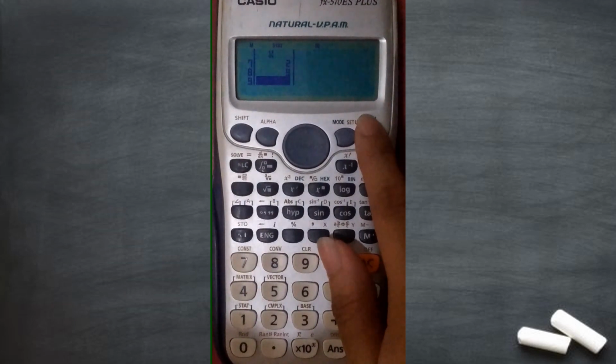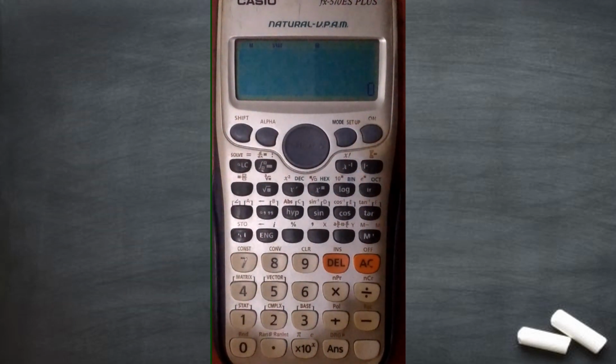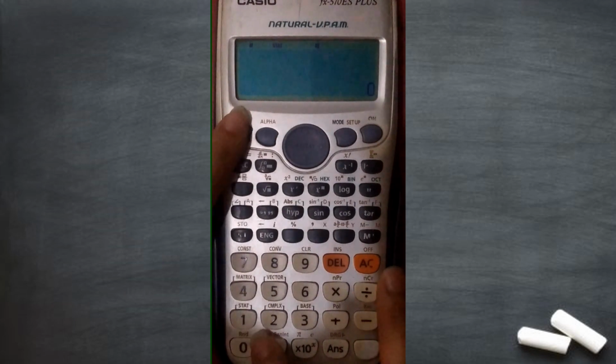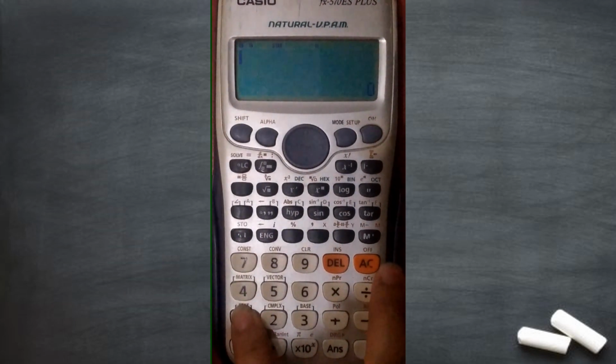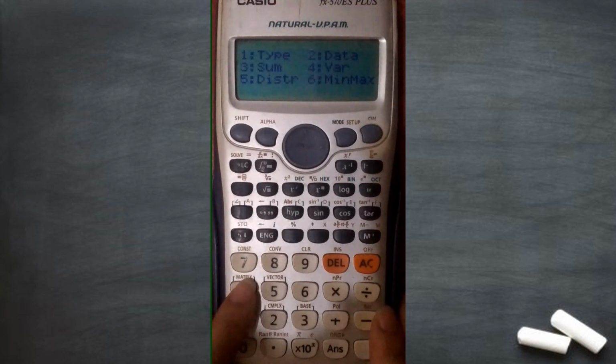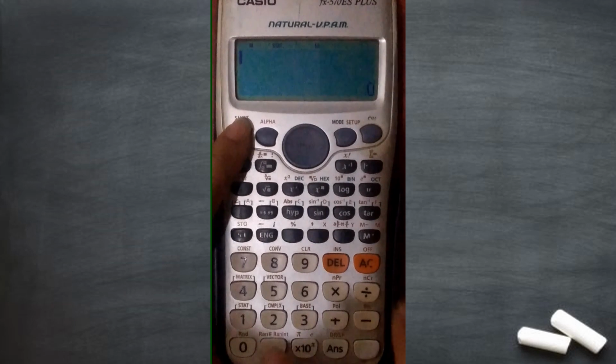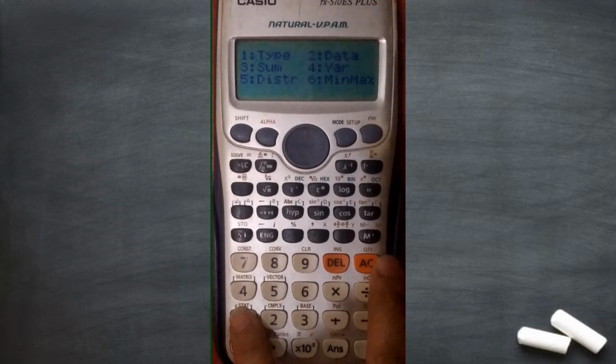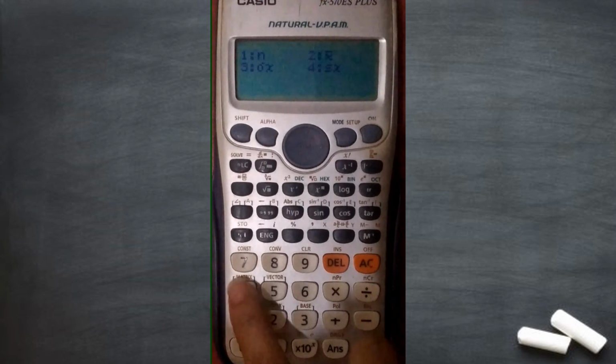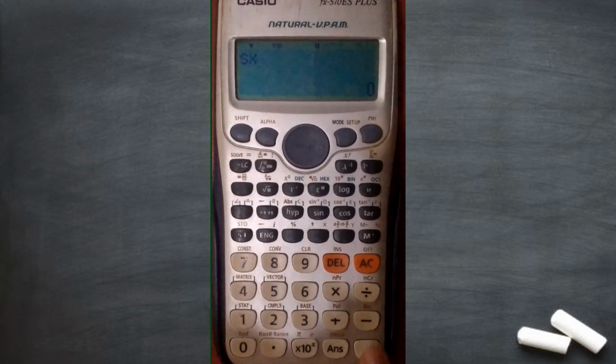After pressing on, this will be the display, and then you have to look for the function stat in your calculator. Since it's in the second function, you press shift and then that number. Then var, var, and then press x bar and then equal sign. That would be the sample mean. And then press on again. For the sample standard deviation, you press shift again, then stat, and then var, var, and then sx, the symbol for sample standard deviation, and that is the sample standard deviation after pressing equal sign.